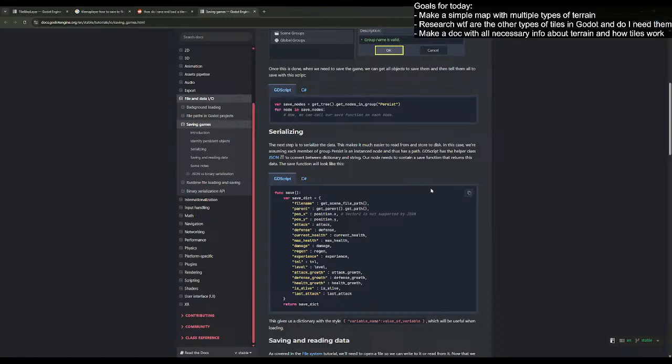Persistence instance node and thus has a path. What? Each member of group persists. Okay, is an instance node. Thus has a path. Has the helper class. Convert between dictionary and string. Node needs to contain a save function that returns this data. The save function will look like this.